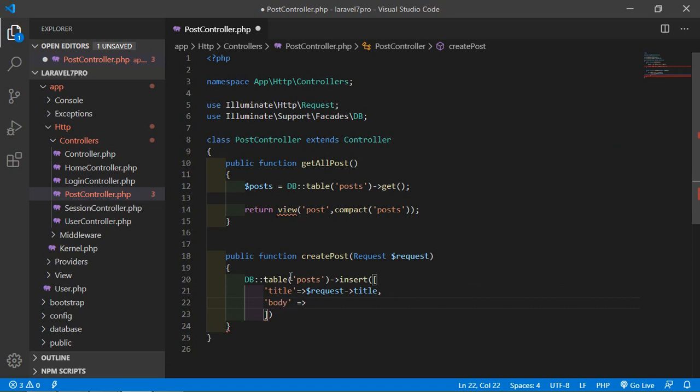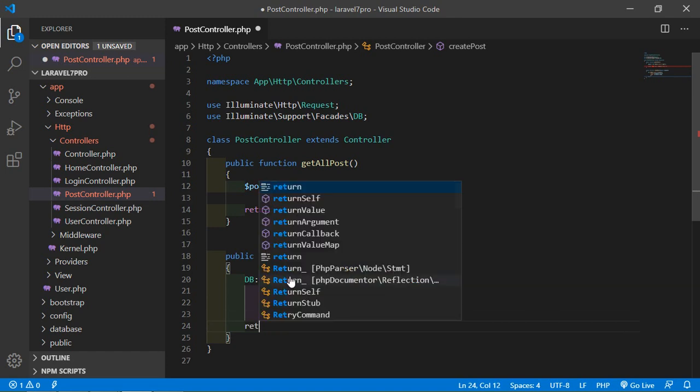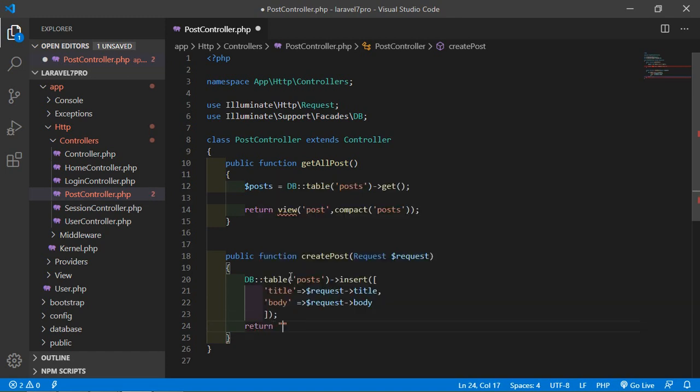So just write $request arrow body. All right, now just return a message here. So just write return post has been created successfully.